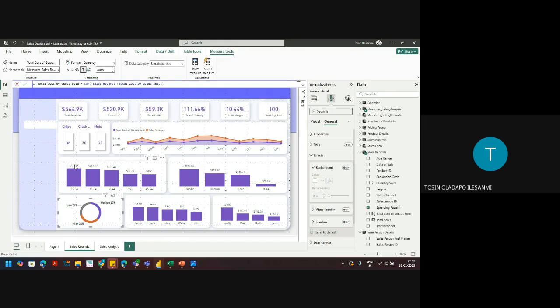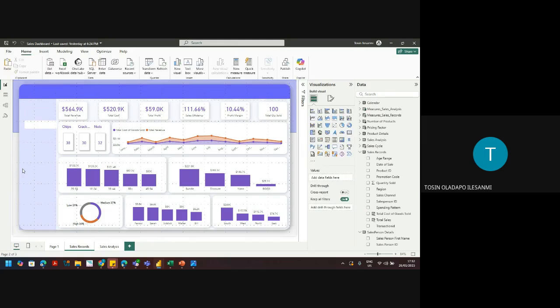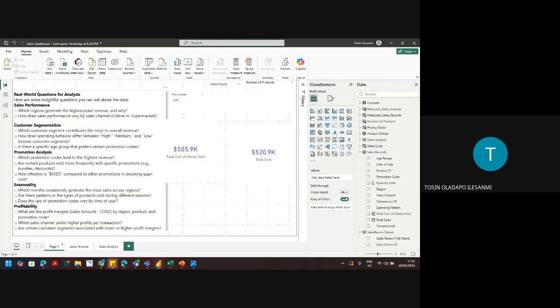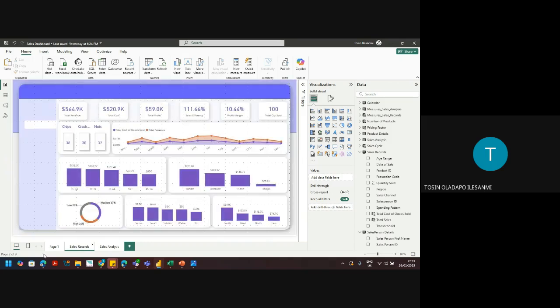So now we have our dashboard that is sitting in a way. We're not there yet, but at least we're getting there. So now that we've identified this, we're going to put two things here. Number one, a slicer for our product. And remember one of the questions that were asked, which region generates the most, we can see that now. One more thing we're going to do is put in something based on the questions that were here.